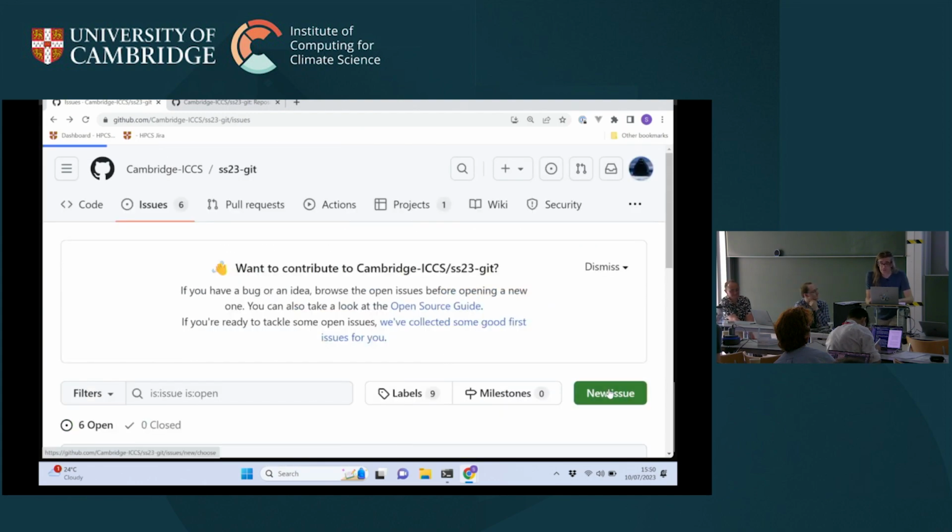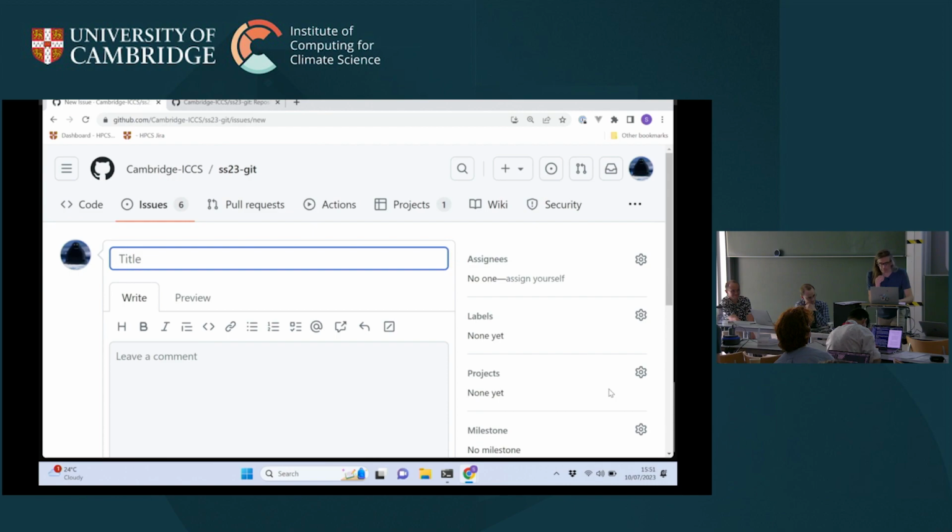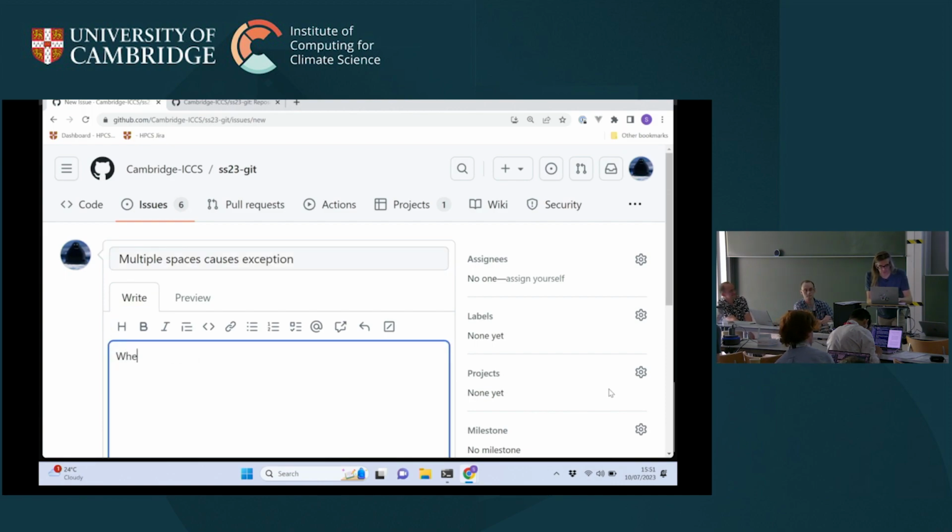No, it's not there, so I'm going to very quickly raise an issue. Multiple spaces causes exception.